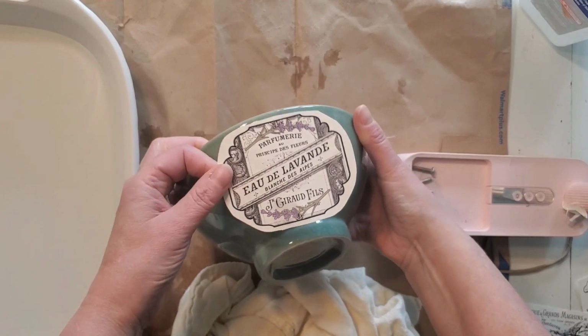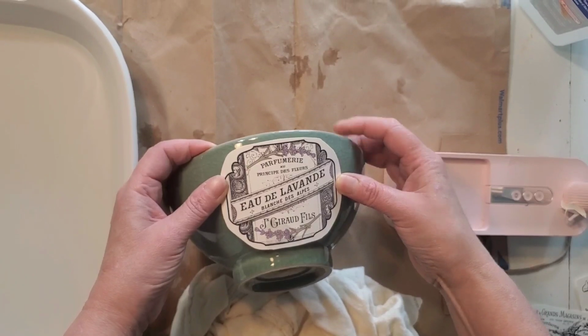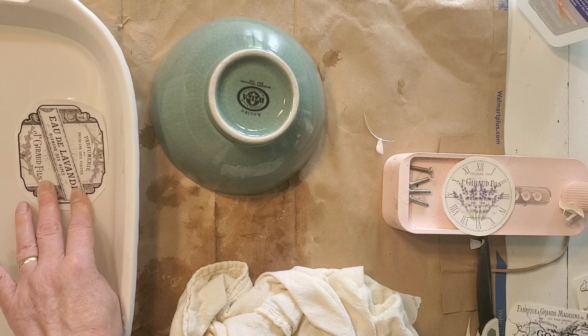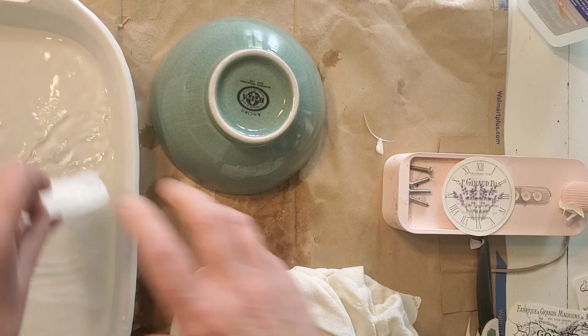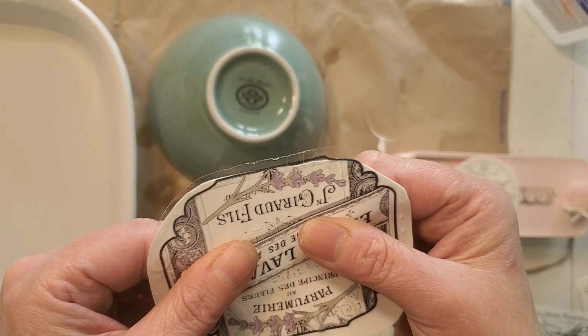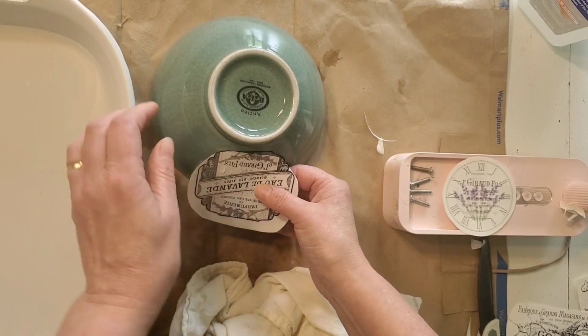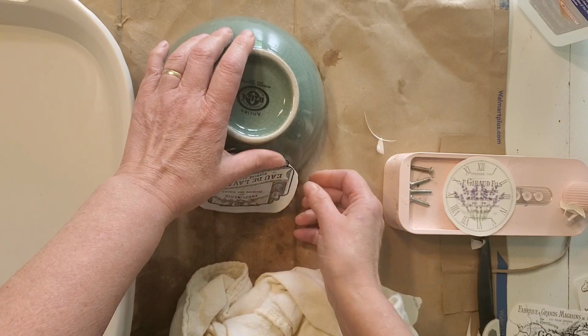Let's get into project number 2. It is this thrifted ceramic bowl. To prep the surface, I wipe it down with some rubbing alcohol and then dab some water onto the item, which is something that you want to do. This is going to allow you to slide your decal into position if needed.